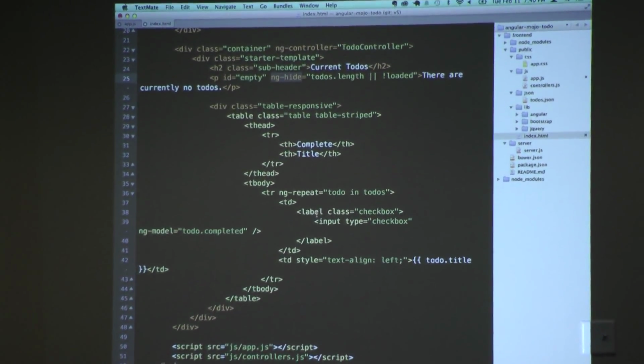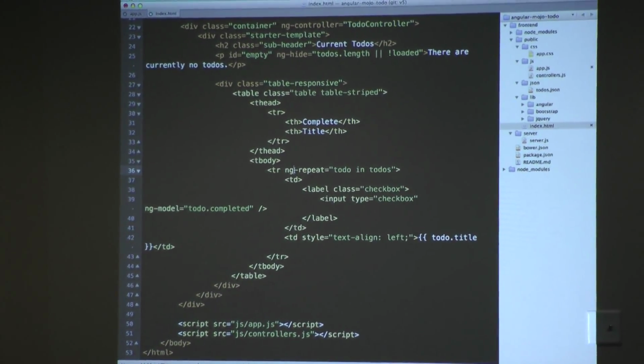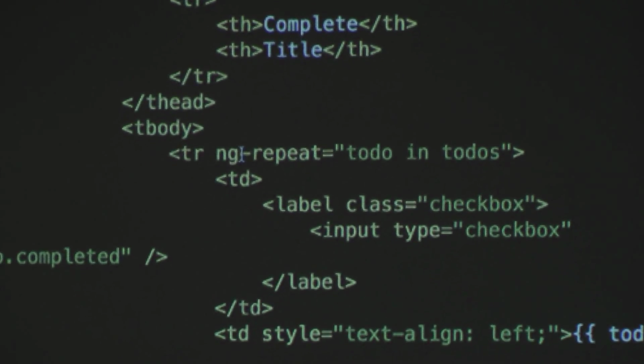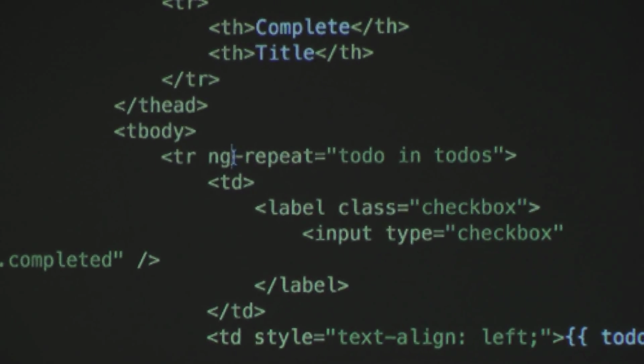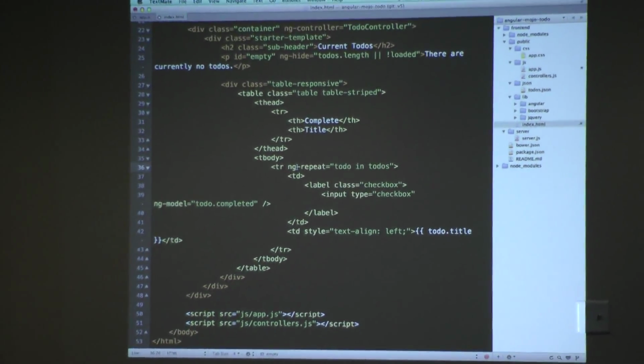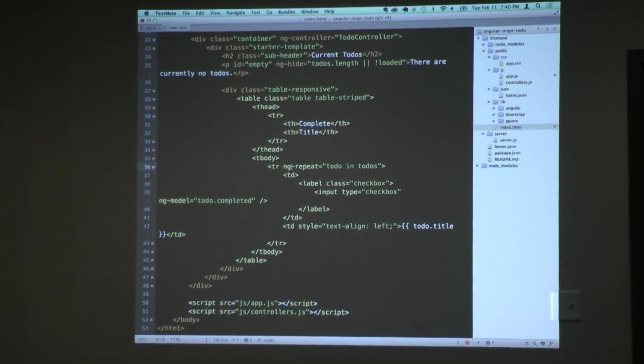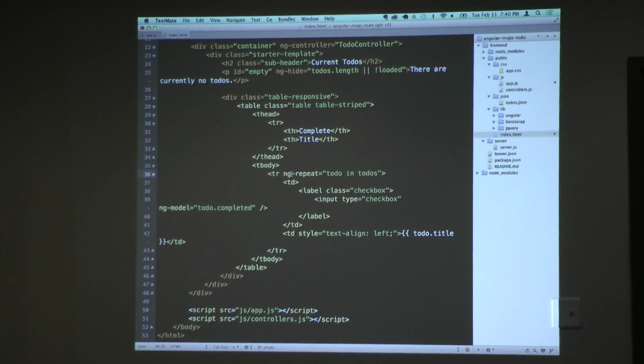Yep. And then we have our ng-repeat, which is a directive in Angular to say, I want to do a for loop, essentially. A for loop or loop forever? It'll loop. It's smart enough to figure out when it hits the end of the list and break out. So it will continue to loop until it finds that last element. And it repeats the tag that it's declared on and everything inside of it. And so we will get a bunch of table rows with embedded table data cells.